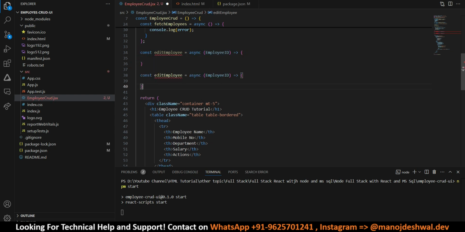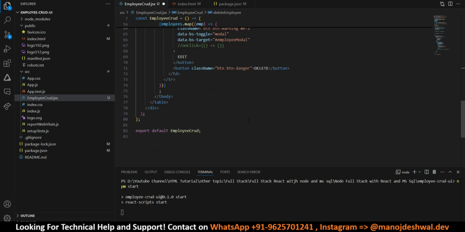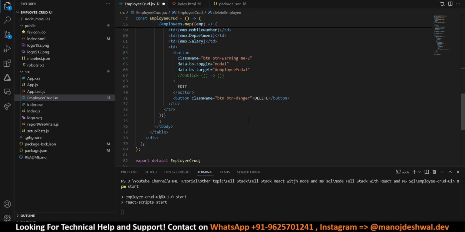Similarly deleteEmployee, this will also take, okay, let me give a different variable, id. Coming back here, we can add onClick events now.